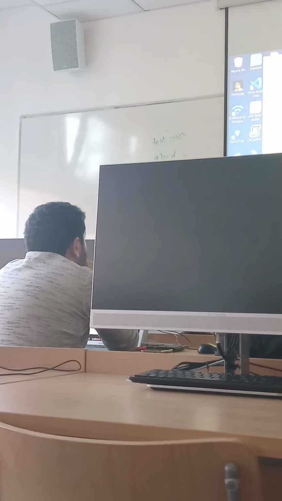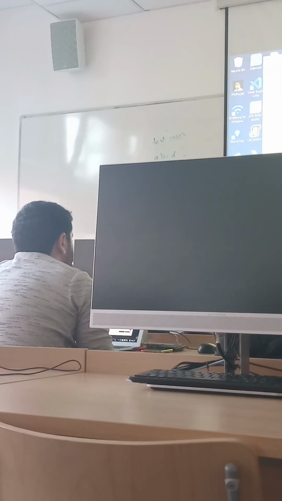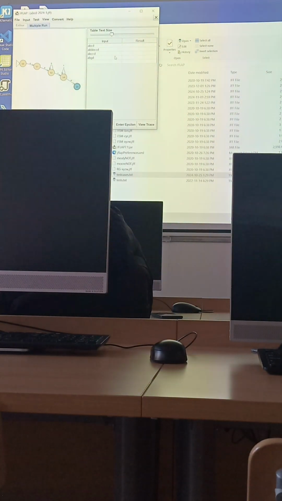So what I can do now is import this file here. So this one. So I get all these test cases. So I don't need to write it here, but I can just prepare all these inputs in a text file and then just load it, right? So that's also handy.